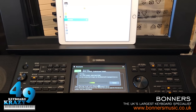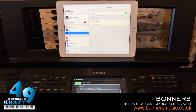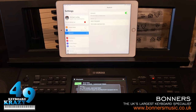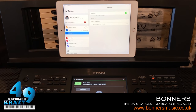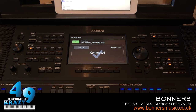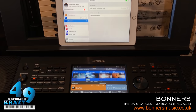And then with the iPad, there we go. As on the iPad, you can see PSR-SX900. We just press that on the iPad. And there we go. On the SX900, it says it's connected. It's connected to my iPad. So now what I'm going to do is go back to the iPad. The two devices are connected together.